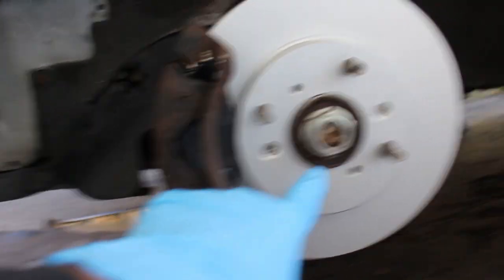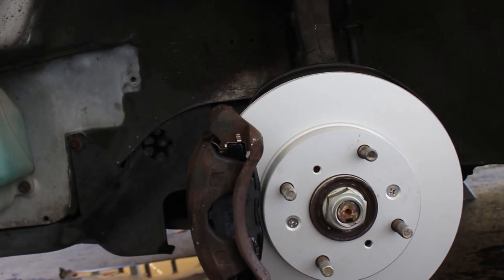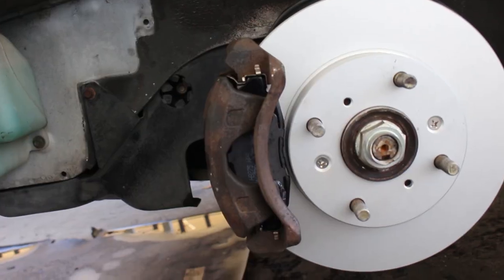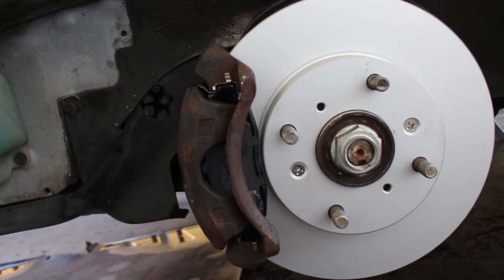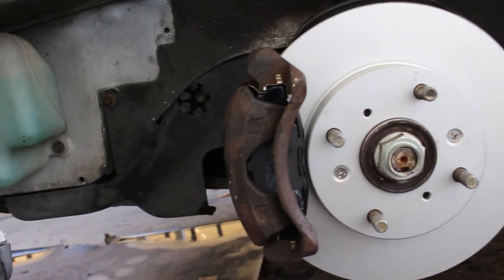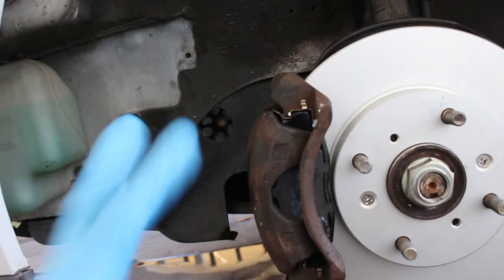So now what I'm gonna do is put the wheel on, torque it all, tighten down the axle nut and get that really nice and tight. I'm gonna flip the car around and do the other side, and we're pretty much done with the whole swap. I mean, it's technically a swap because you're using parts from another vehicle, but you're basically just replacing the hub. That's all it is, because you're using the same wheel bearing, or at least the same car wheel bearing. You're just replacing the hub and the brake rotors, and that's it. Everything else is the same. It's pretty cool how they do that, how it's interchangeable like that.